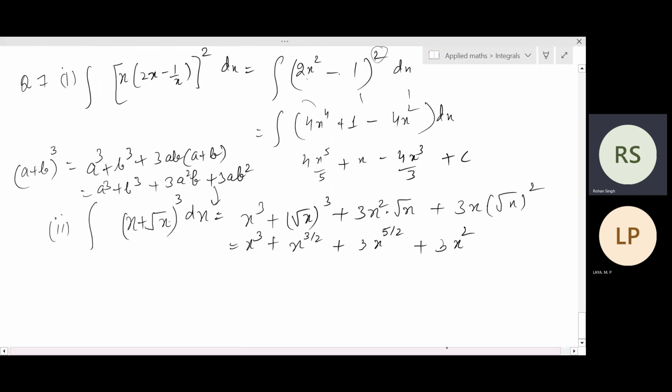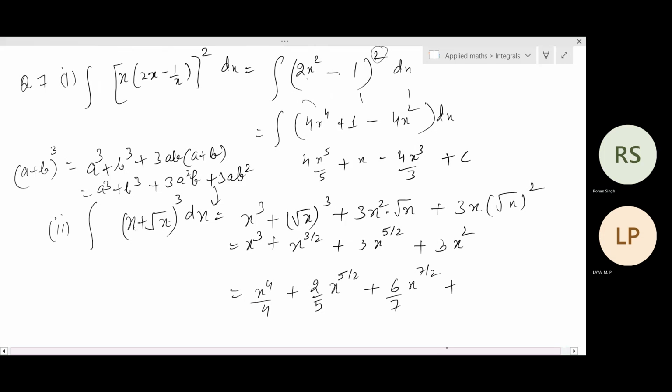Right? So now we know the integration of everything. So this is x to the 4 by 4, then this is 3 by 2, so we know this is going to be 5 by 2 in the denominator, but this will be 2 by 5, and then x raised to the power 5 by 2. And then 3 is already there, so when you do 5 by 2 plus 1, you will get 7 by 2, and you will get 2 by 7. So 2 times 3 will be 6 by 7, x raised to the power 7 by 2. And then we have the last term, which will be x cubed by 3. That 3 will cancel out, you'll get x cubed.